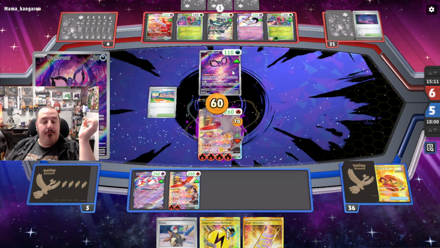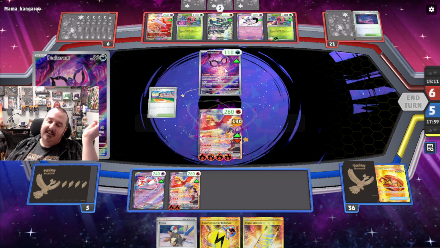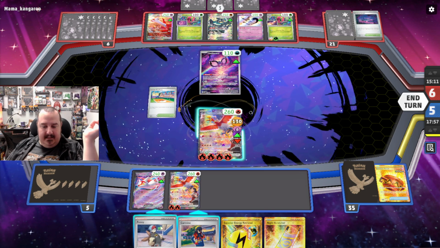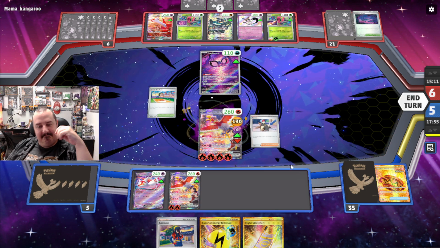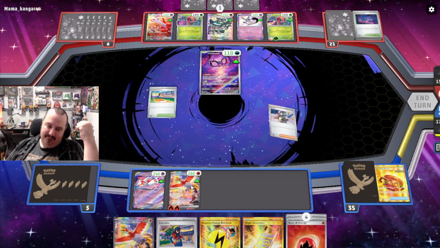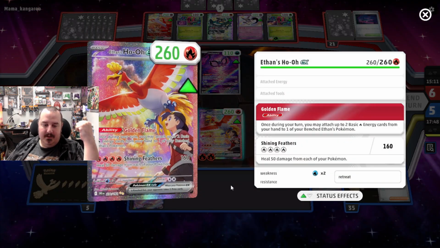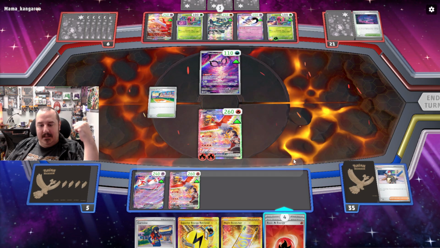They did the Pecker? Really? Really? Sweet Summer Chad. Let's go ahead and penny. Penny for your thoughts. Let's put up the Ho-Oh. Play down the Ho-Oh. Golden Flame.